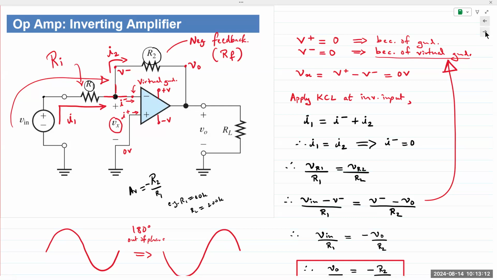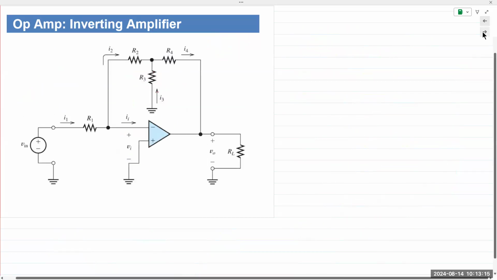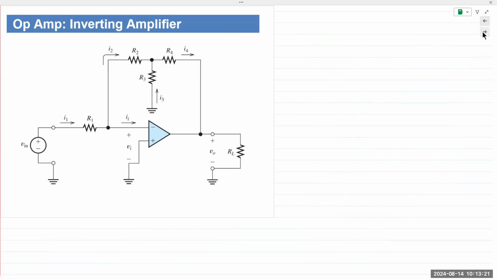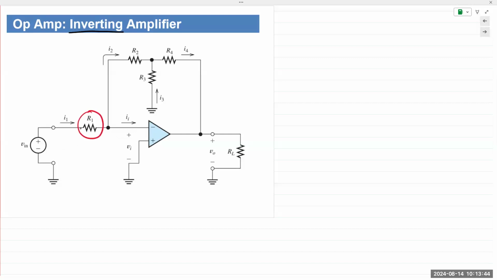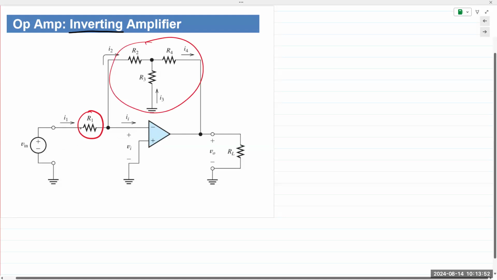So there are various circuit configurations that we can look at when it comes to designing an inverting amplifier, and this is one of those. Here we have an op amp, and we can see that the positive or non-inverting terminal is grounded. Input is going into the negative terminal, hence it is an inverting amplifier. The input path has one resistor, R1, similar to the standard configuration. However, the feedback path has 3 resistors instead of just one.